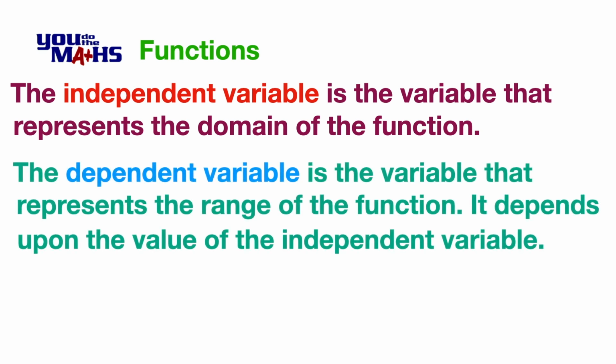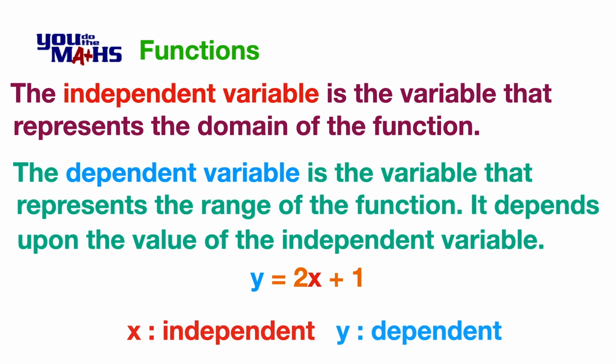And the reason why they're called that is because the dependent variable depends upon the value of the independent variable. Consider the equation y = 2x + 1. x represents the independent variable, and we substitute into that equation and find out the y value based on the x value that we put into it.